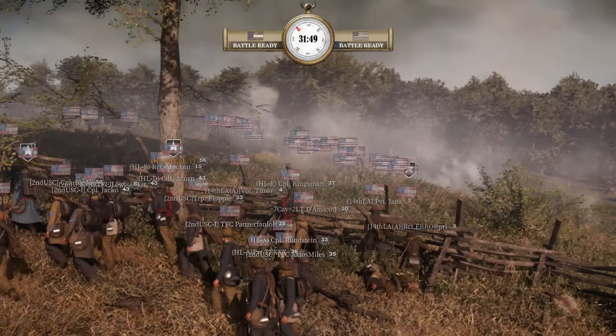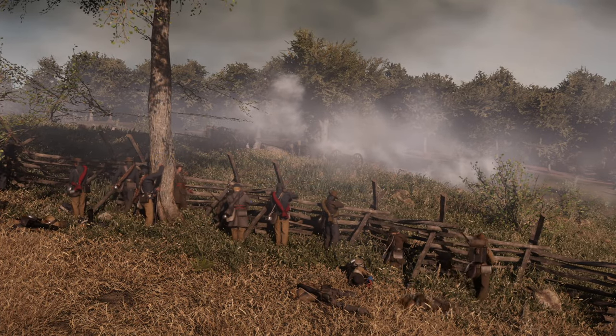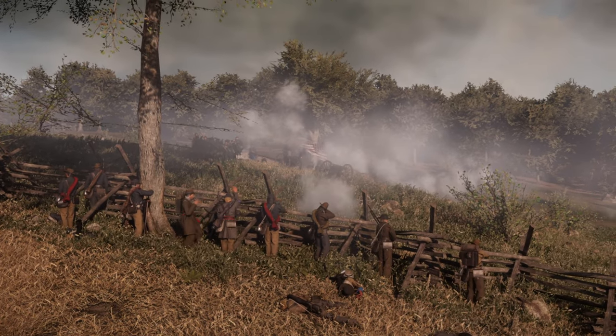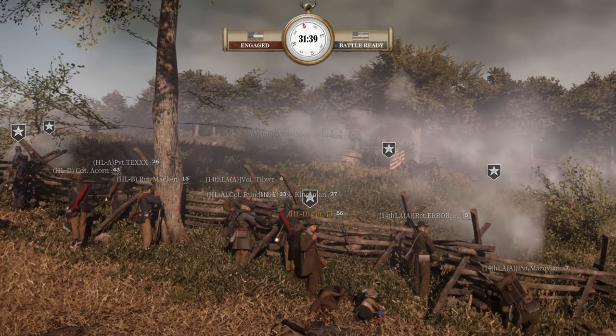Second cab on the fence to my left in the shell regiment. Have to keep up the fire on these caissons. Left oblique, enemy regiment that is.